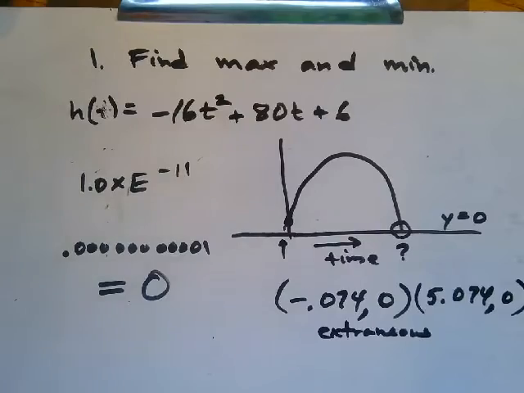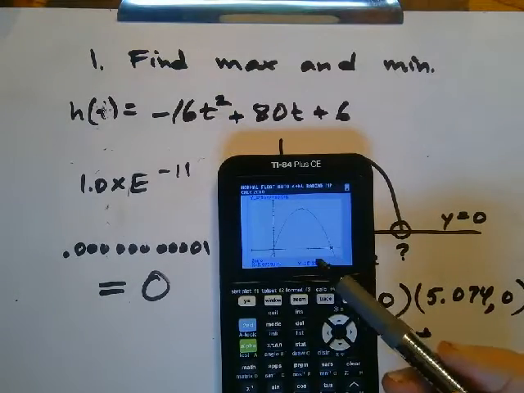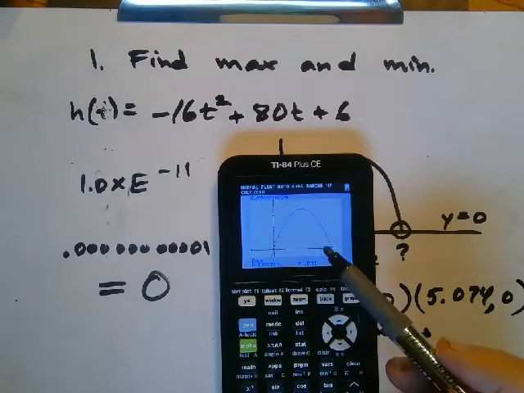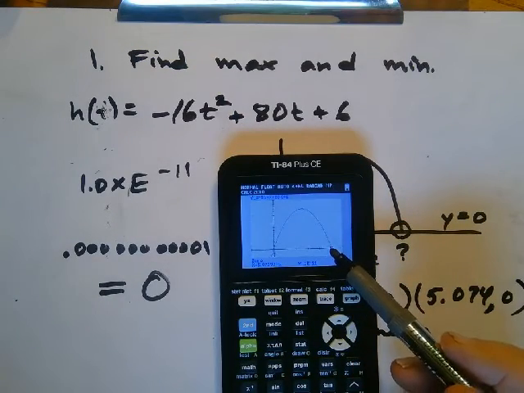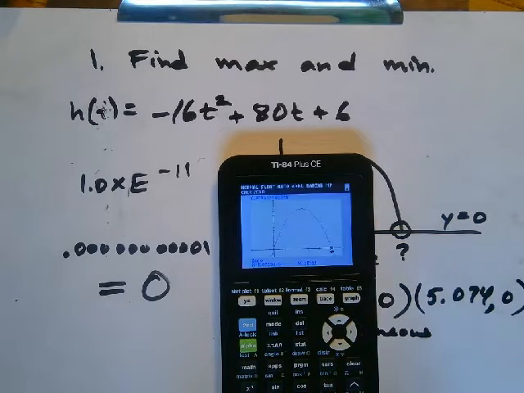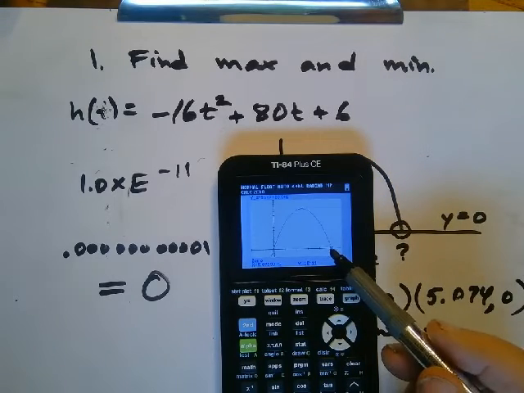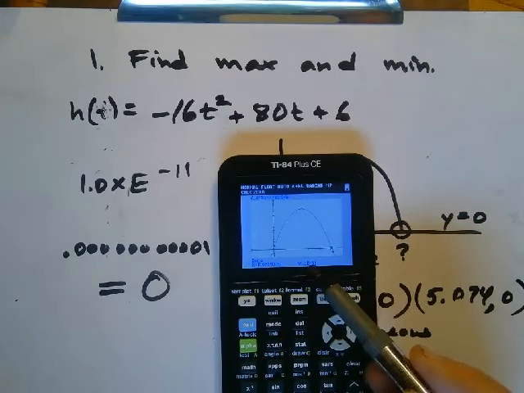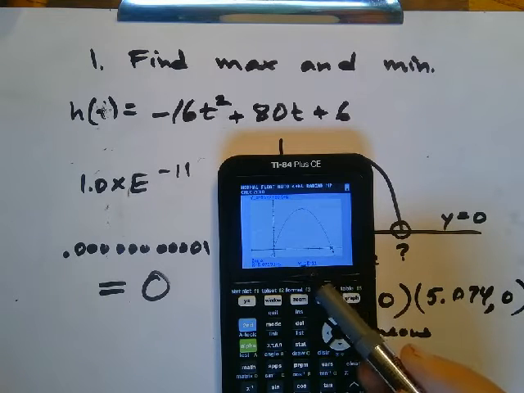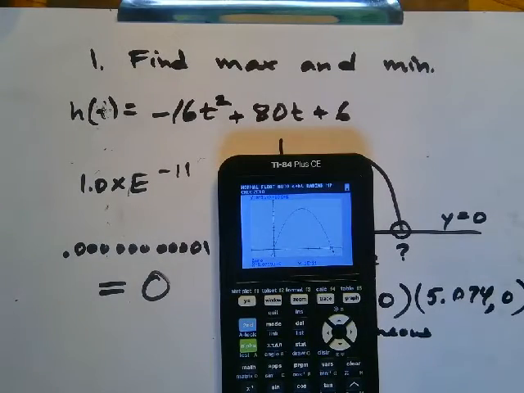So once again, your calculator is looking for this spot. It's looking for that spot, and as it's going across there, it's trying to calculate it, and it got real close to it, but it didn't get right at 0. Sometimes it'll show 0, and sometimes it won't. But because it was a decimal value, it didn't quite get right at 0, but in all essence that's really 0. So don't let that number down there confuse you. It's a tiny, tiny decimal value, which means it's really just 0.